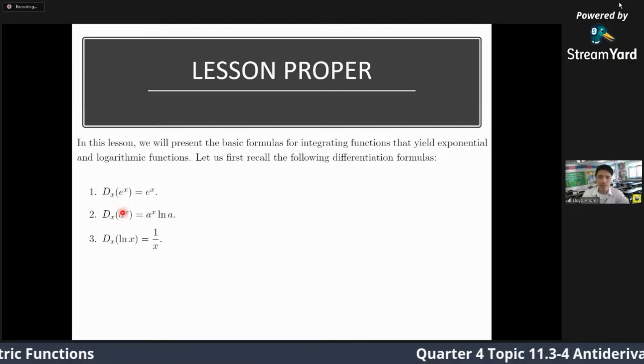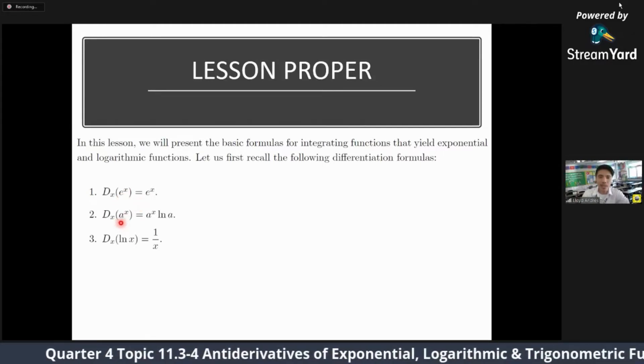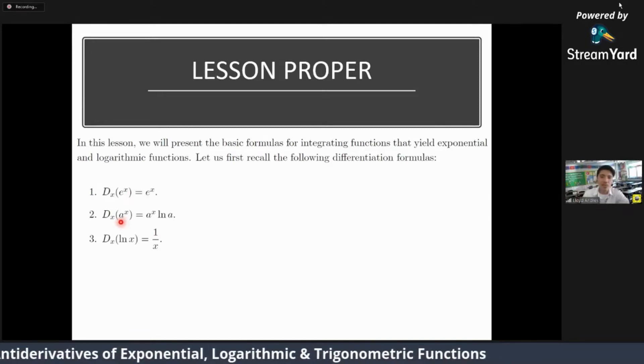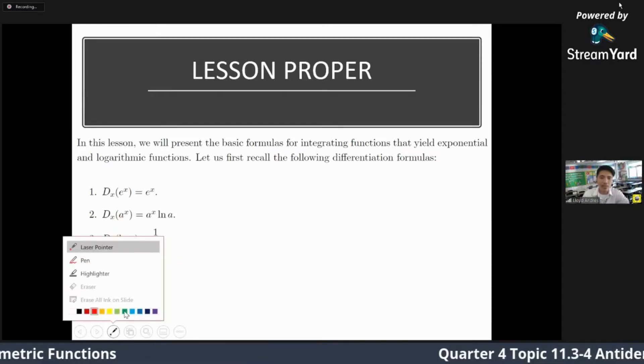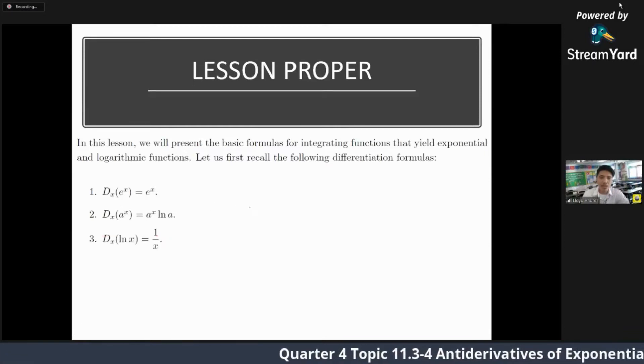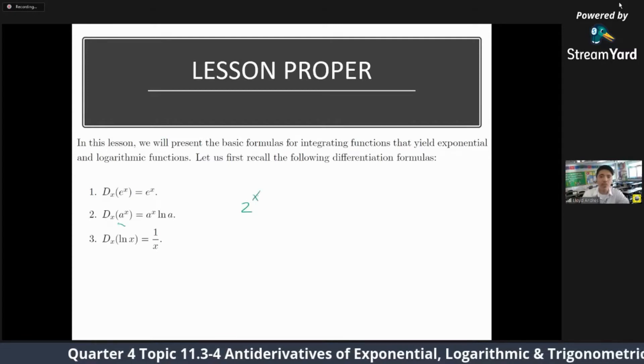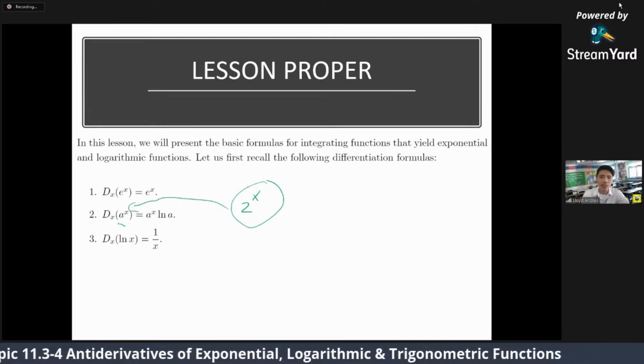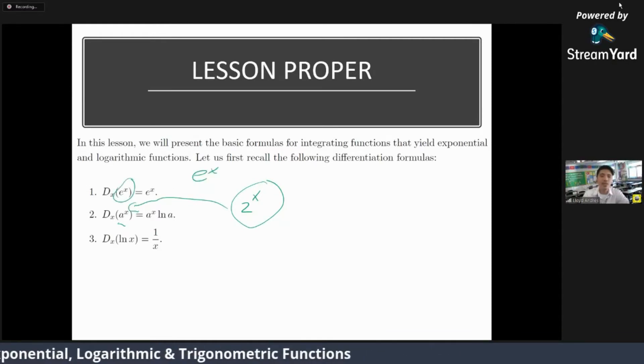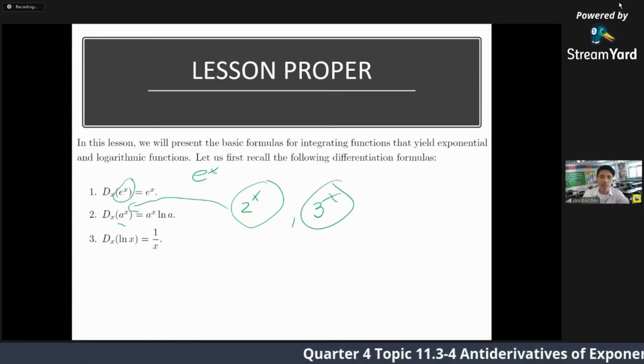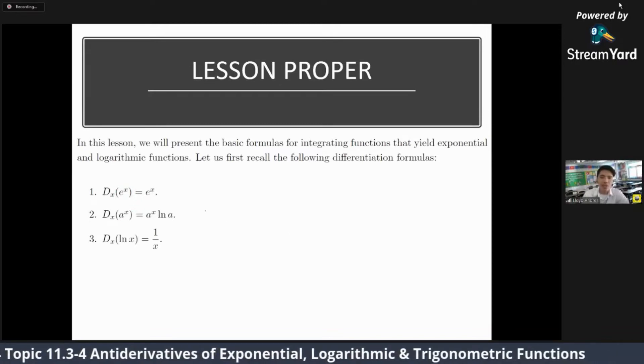So what's the difference? The e derivative is constant, it's Euler's number. While this derivative, a raised to x, a is a constant. Meaning, that will represent any function. For example, an example of this function is 2 raised to x. That's an example of a raised to x. But e raised to x is e raised to x. You could make a be 3 raised to x, another example. Meaning, this derivative represents any other function, any other constant that can be used except e. When it's e, we use the other derivative rule.